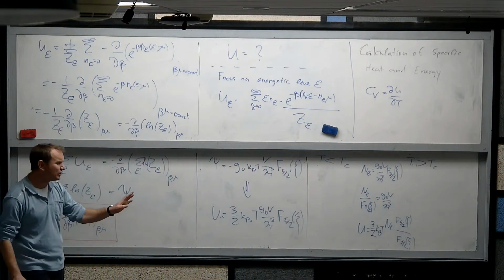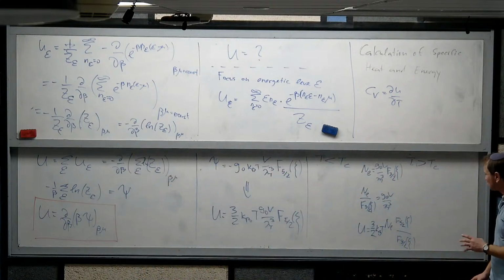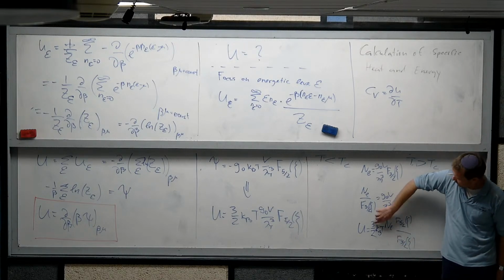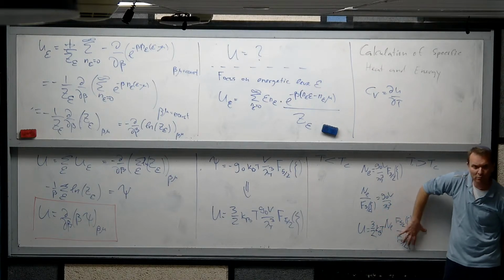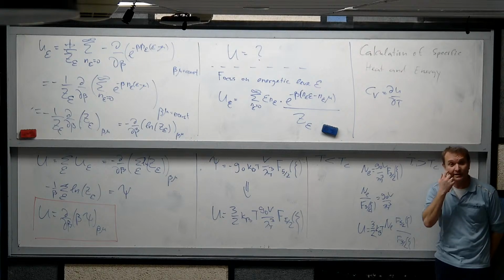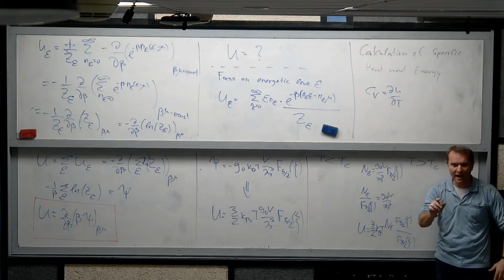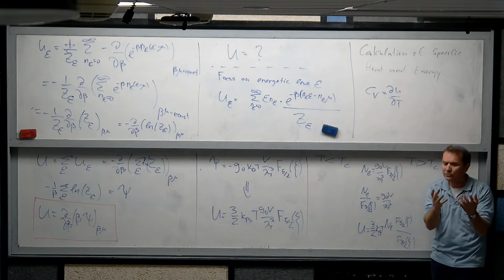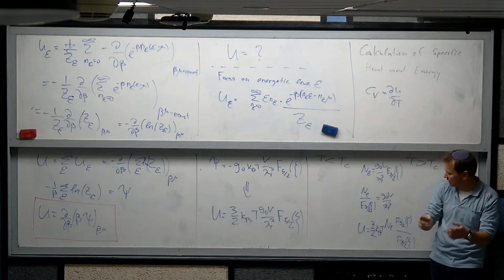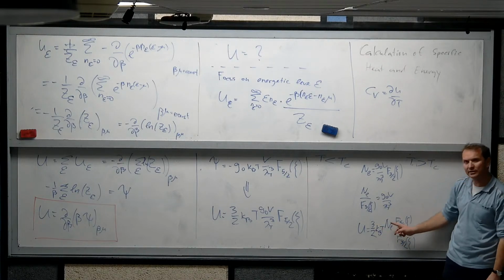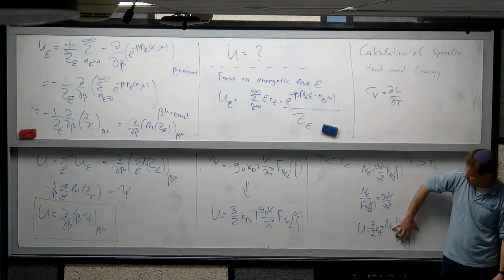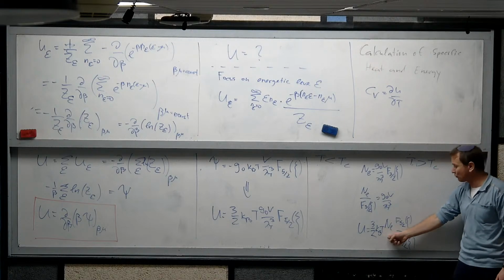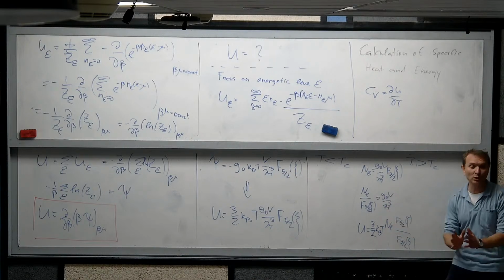Now, if you look at this formula properly, you will recognize something very interesting. If I forget about this part, what do I obtain? I have 3/2 k_B T multiplied by the number of particles. So, sorry? The ideal gas. The ideal gas. Exactly, the ideal gas. I have a 3-dimensional problem, each dimension contributing, and there are no interactions. Okay? There is only kinetic energy. So I have here only kinetic energy, right? So 3/2 k_B T is the kinetic energy of one single free particle multiplied by the number of particles that I have inside the system. Which is great. This is what I expect for regular particles.